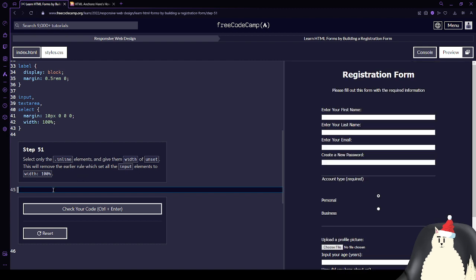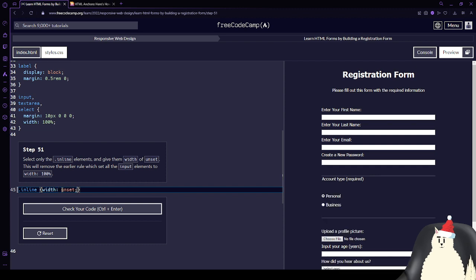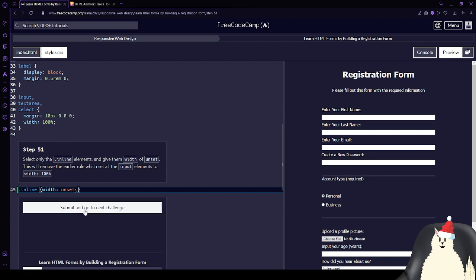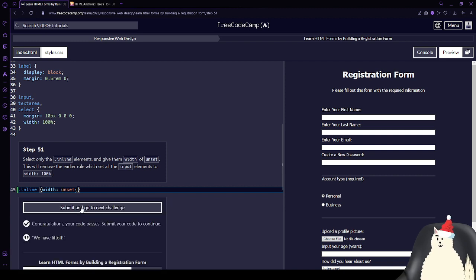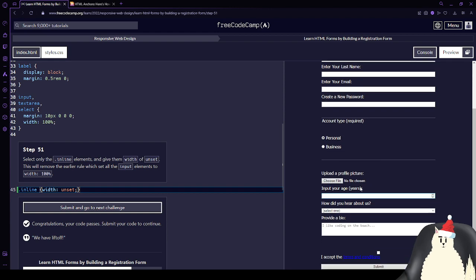Select only the dot inline and give them a width of unset. Alright. Now that looks fine again.